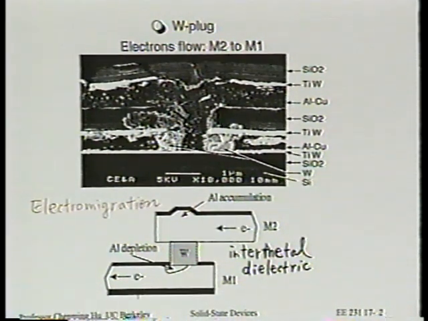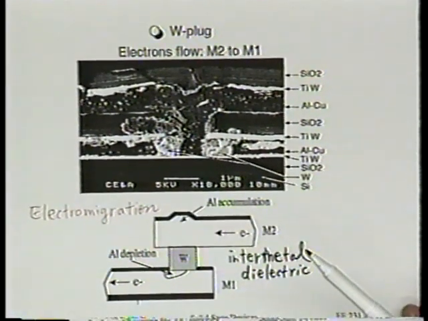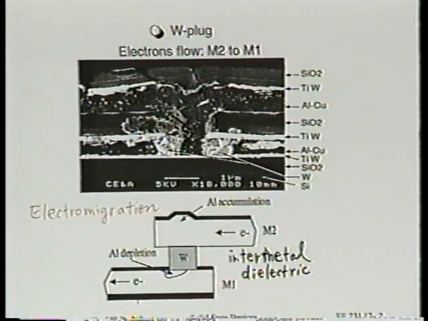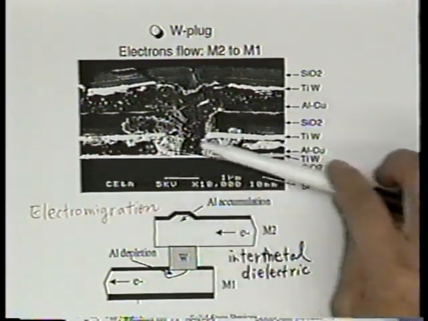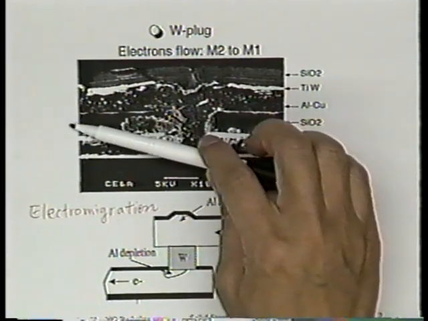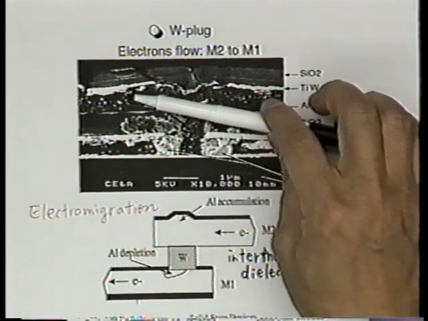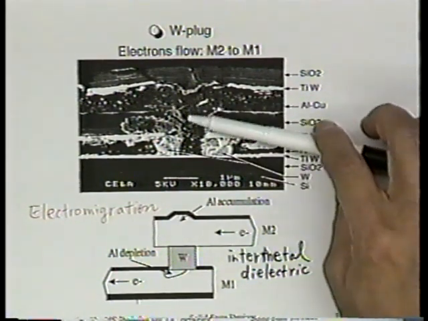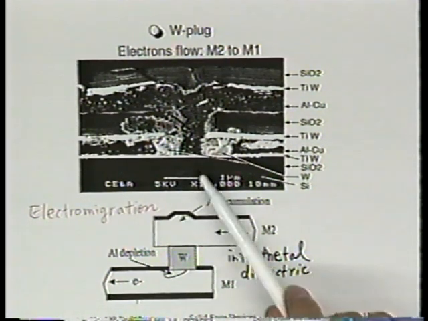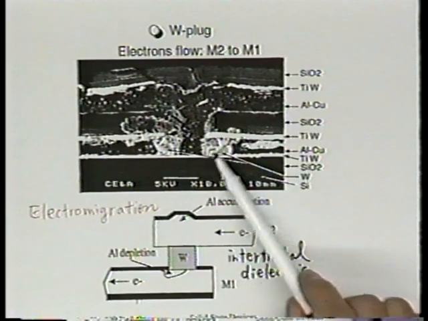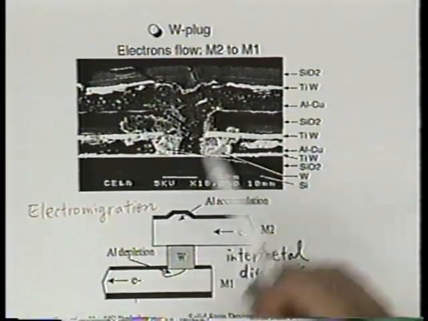All right. Now in this example on top, showing you this particular example after this metal line stress, it's quite surprising. The bottom layer is metal 1, middle layer is intermetal dielectric, top layer is metal 2, and here we're looking at via, or where the tungsten plug was or used to be. Now you notice, and we're telling you this two light-colored material is tungsten. The tungsten used to be here. Now it's no longer at where it was.